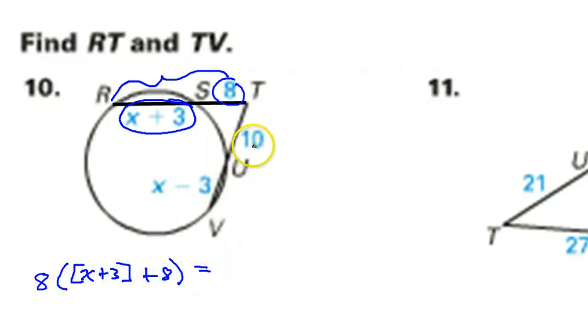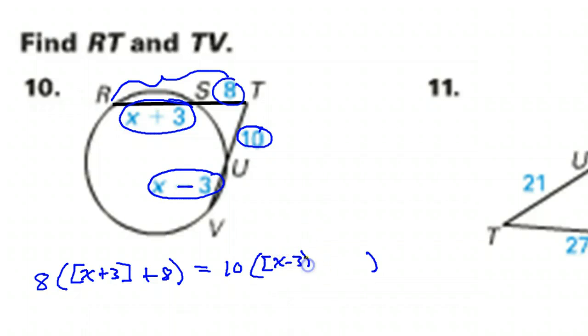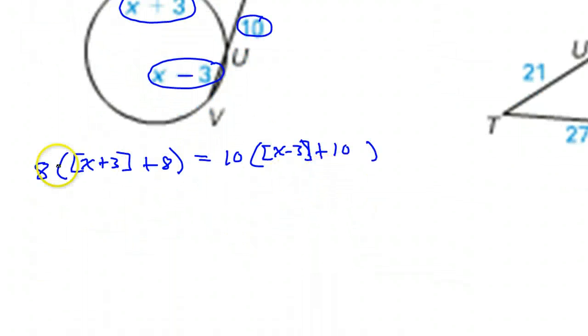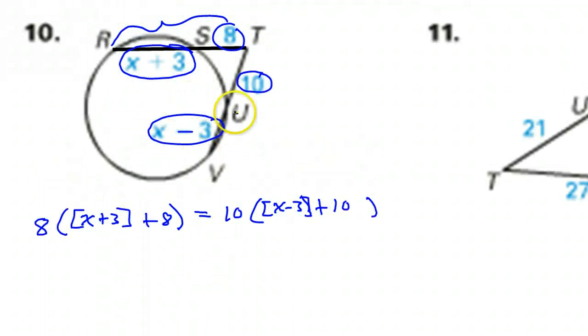Now, meanwhile, here we have part times whole. So, again, 10 definitely has to be the part. Okay, but the whole is 10 and x minus 3. So the whole is x minus 3, x minus 3 plus 10. Alright, it's this plus that. So that was a little tricky to understand. Might have to pause the video, go back and look again. Part times whole, the sum. Anyway, to simplify these, the little brackets are just a grouping symbol. They're not really changing anything.